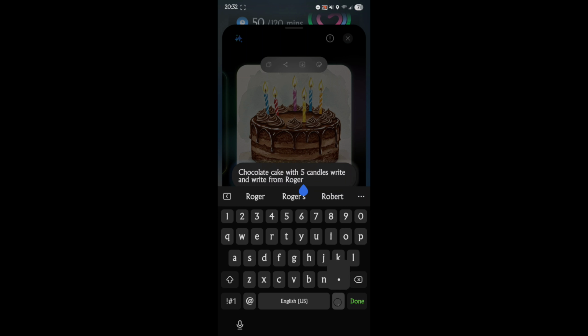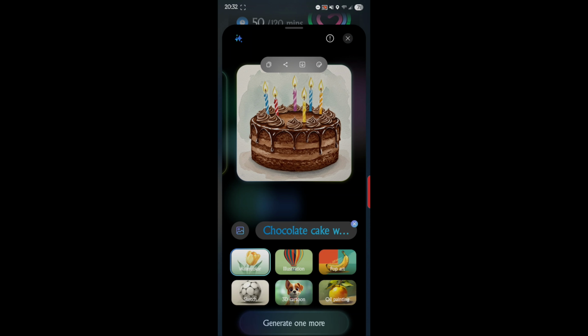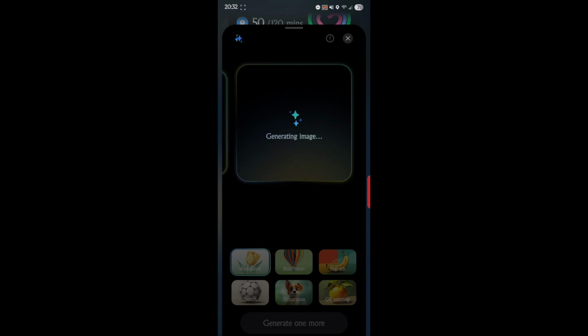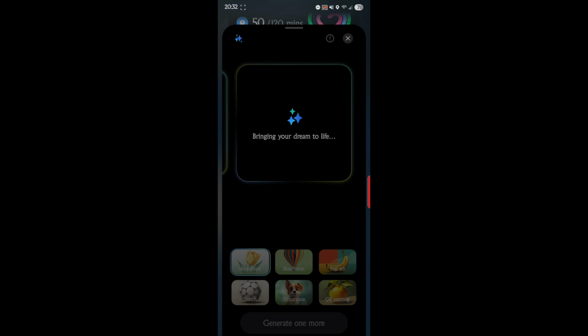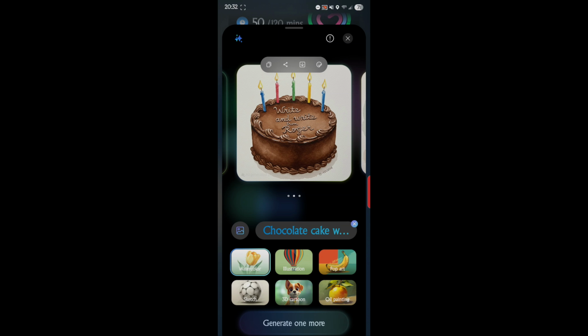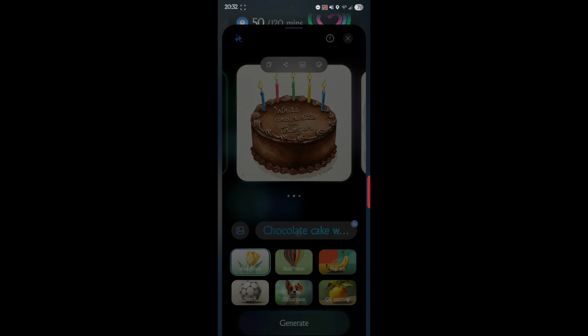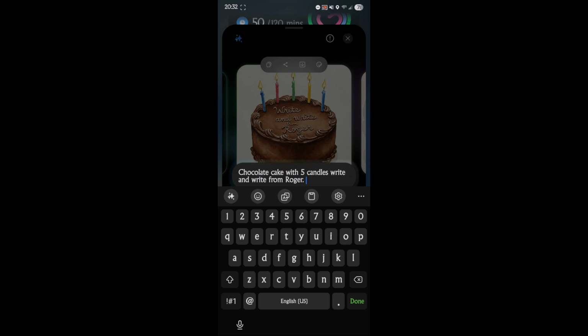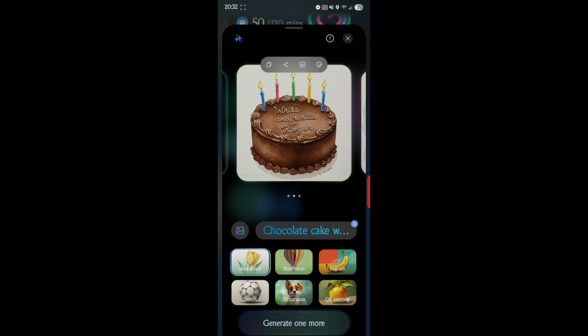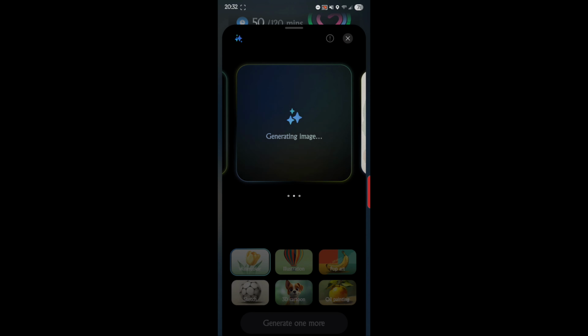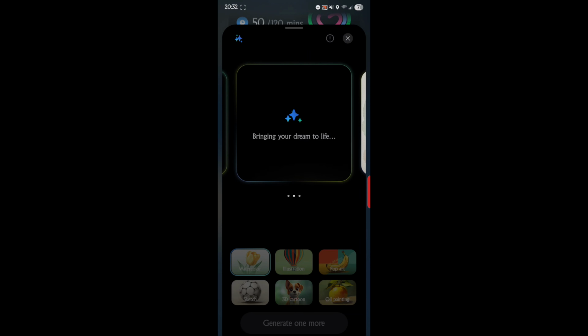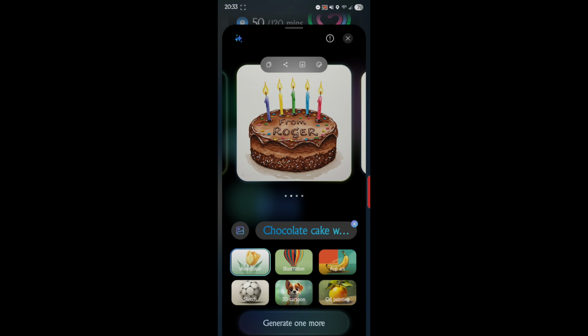Right from me, period. So let's generate one more. The AI stuff is just incredible, and Samsung just took it. There we go. Oh, right and right from Roger. Well, anyway, you get the point. I put right and right. I'm not going to quit till I get this right, because this will bother me. Right from Roger. Plus, this has given me some practice on how to do this, because I haven't done but just one. So there you go.